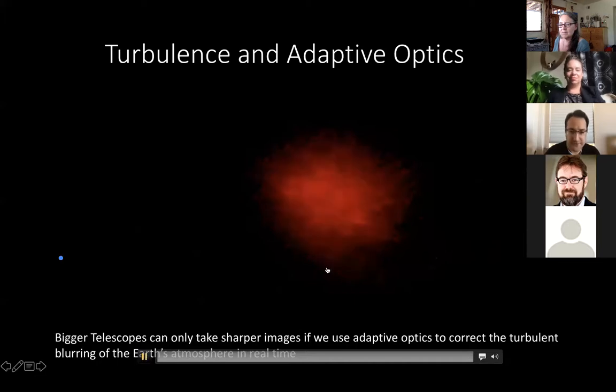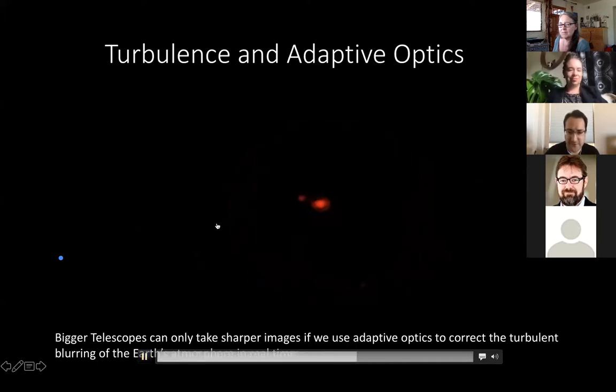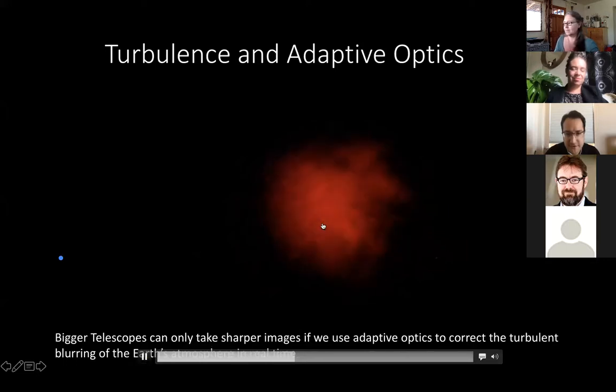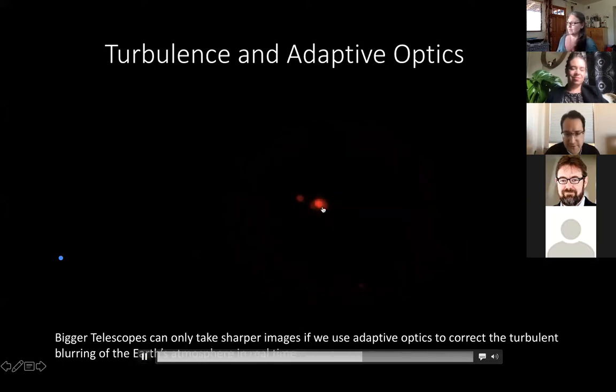So here's this video. You can see it bubbling around. If there were a planet next to this star, we wouldn't see it. Boom. There's the adaptive optics. So the adaptive optics turns on. I'll play it again. When the adaptive optics turns on, boom, it sharpens up that main star. Turns out that main star was actually a binary. You couldn't tell that because it was so blurry before, but the adaptive optics really sharpened up the image. And the other thing you can see is there's something really faint down there.